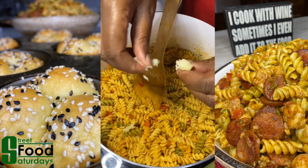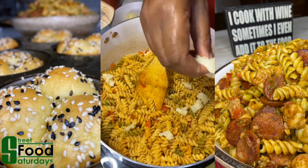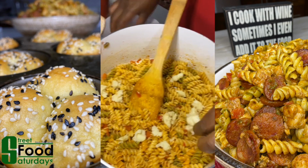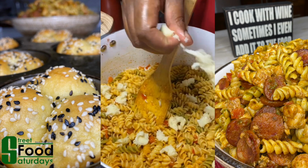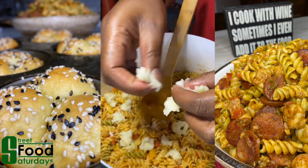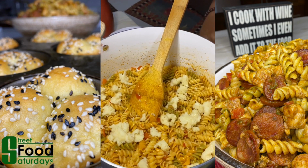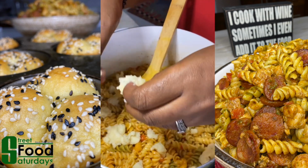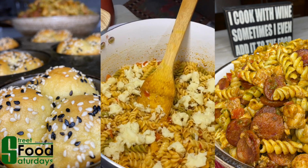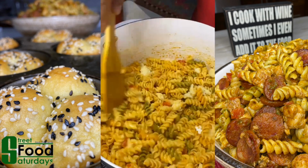Now I'm adding in some cheese. Don't ask me what cheese this is. I just found it in my freezer. Kind of feel like pepper jack or mozzarella. I don't know what it is. So I'm adding it in. All I know is that all cheeses are made from milk, and so it can't be too bad. Alright. Because we have so much time in between, I'm going very, very slow so you guys can see.